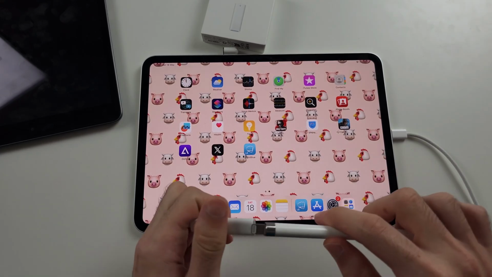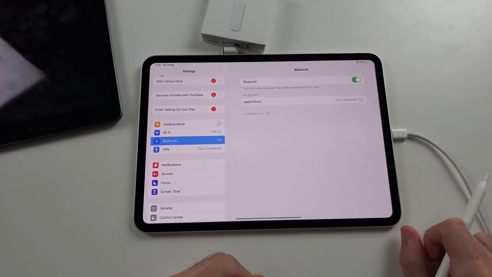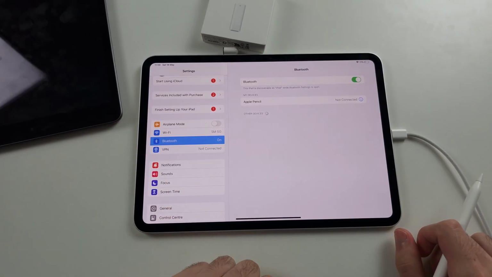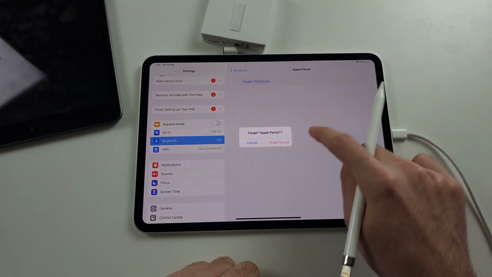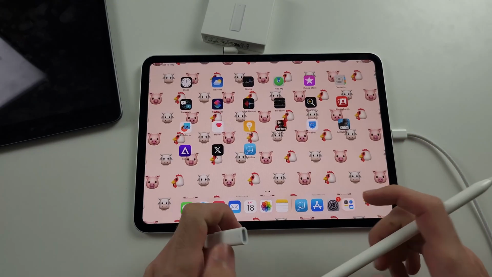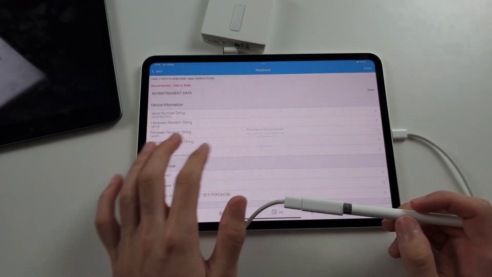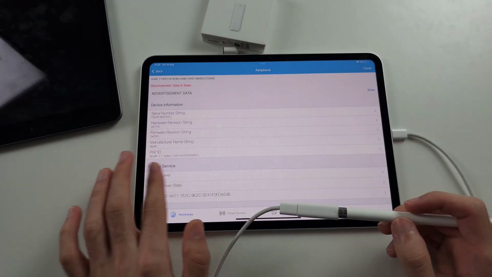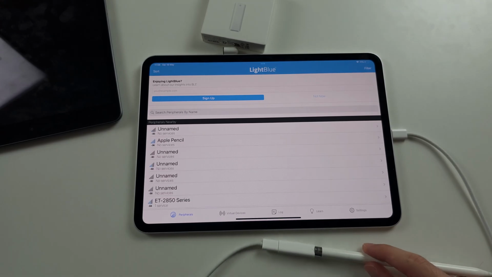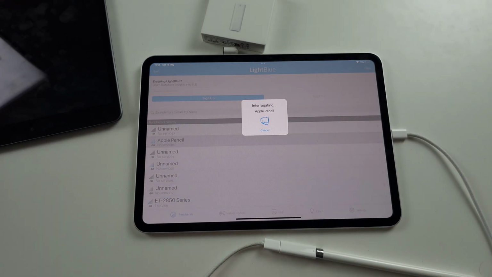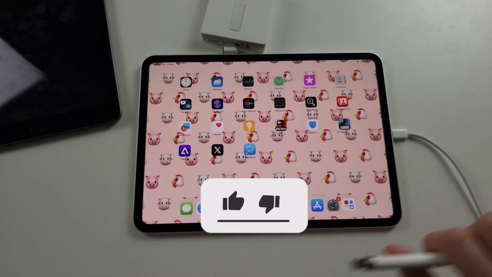So your Apple Pencil is not working anymore. To fix it, just open the settings, head to the Bluetooth settings, and tap the I next to the Apple Pencil, and then forget the device. Now, you have to repeat the early steps of connecting to the adapter, go to the Light Blue, and then refresh for the Apple Pencil, and then we'll wait for it to show up, and we will tap to connect, enter in the 1234 password, just like this, and then it's going to work.